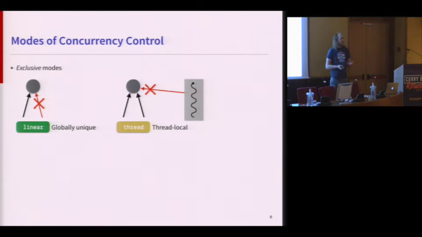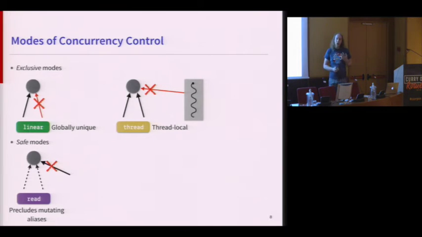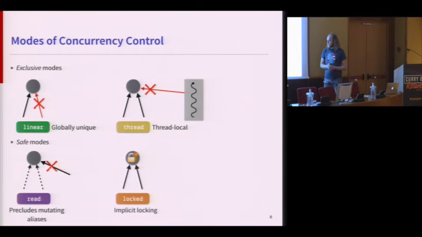We could relax this a little bit and allow aliases as long as they come from the same thread, which will also prevent data races. We could allow any references, any kind of aliasing, as long as we guarantee that while we're accessing the object, there are no other threads that can perform updates. So this is like a const, but with a guarantee that there are no mutable aliases at the same time. And finally, we can use locking. Think of this as Java style synchronized. So whenever we call a method, we take a lock, and then when we exit, we release the lock.